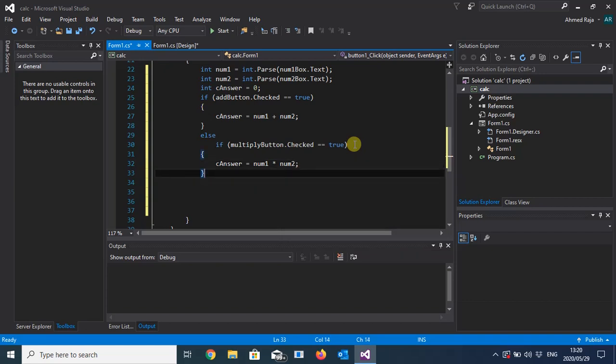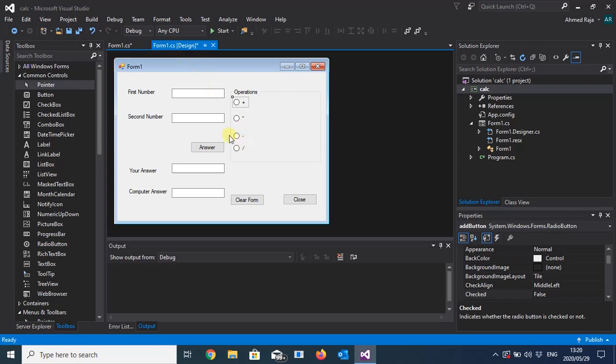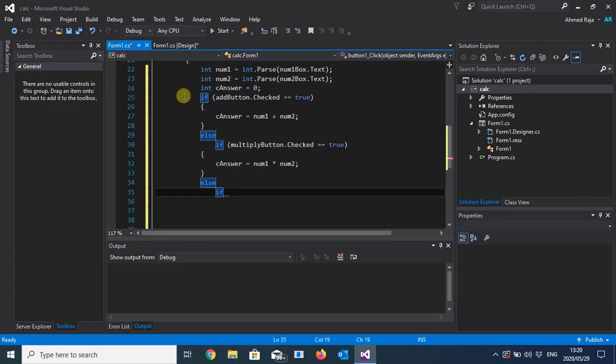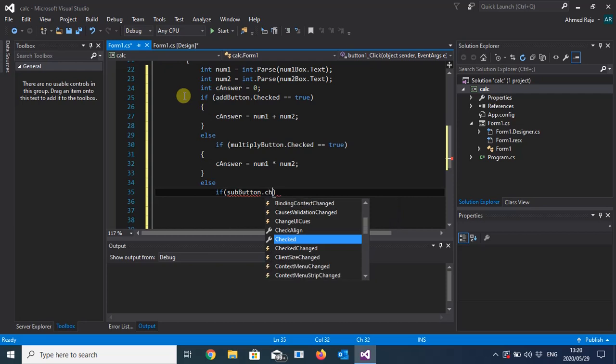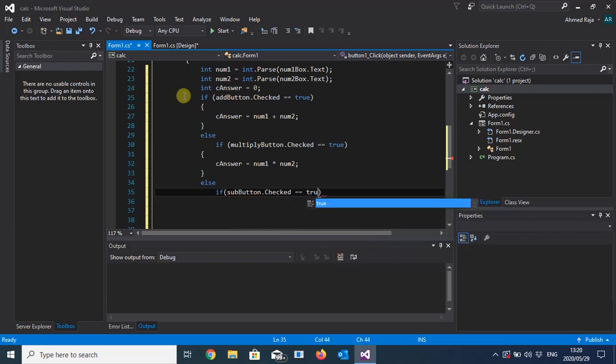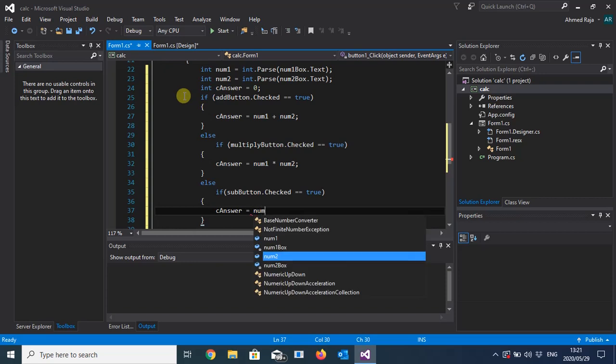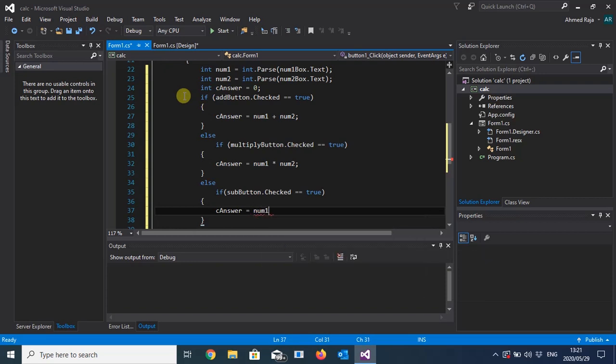Right guys, the next step is to check the next button. The next button is minus. So we can say if sub button dot checked equals true, then we say C answer is equal to num1 minus num2, right?